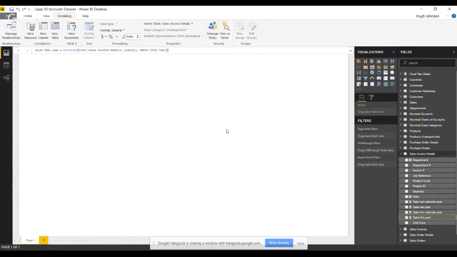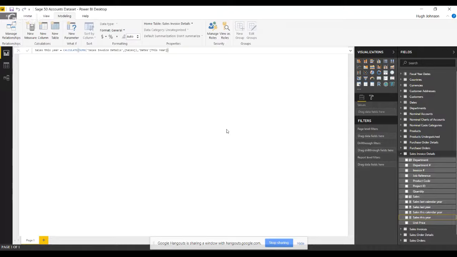So now I've got my measures created, which are running off the analysis periods I've defined in my dates table, which are simple filters, true or false filters. And I've created 4 measures: sales last calendar year, sales this calendar year, sales last year, and sales this year.